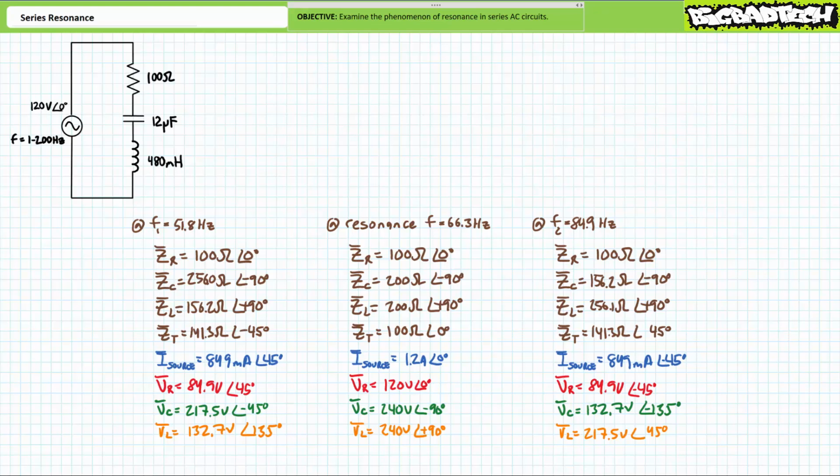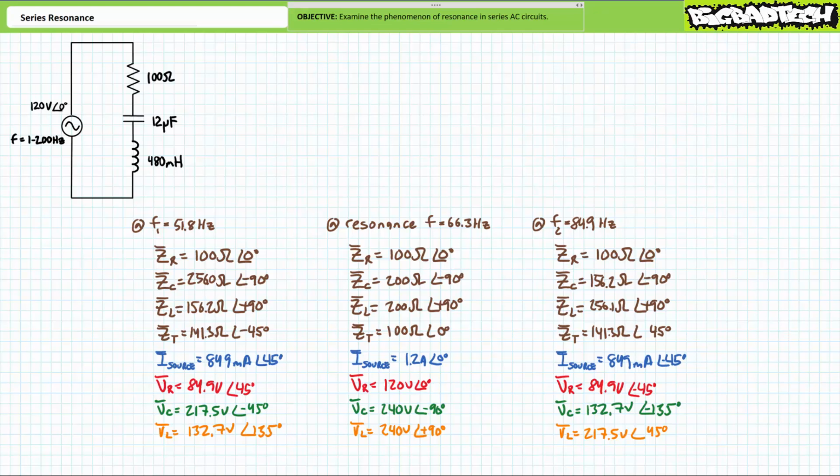Again, take a moment to weigh the consequences of operating at the upper half-power frequency, i.e. something higher than the resonant frequency. Capacitive impedance went down. Inductive impedance went up. Source current goes down and starts lagging supply voltage, as we'd expect for an inductive circuit. Finally, voltage distribution within the series circuit changed. Less voltage was dropped across the resistor and capacitor, and more was dropped across the inductor. In summary, at an excitation frequency above the resonant frequency, this circuit appears more inductive.